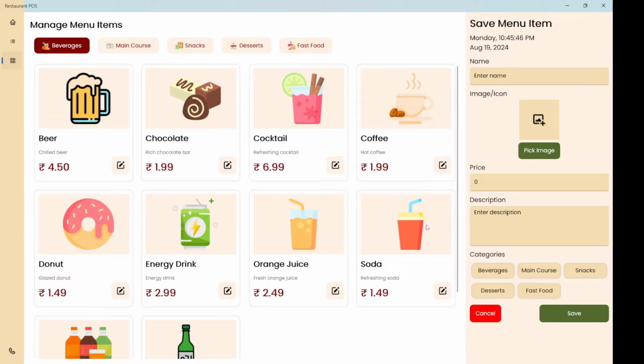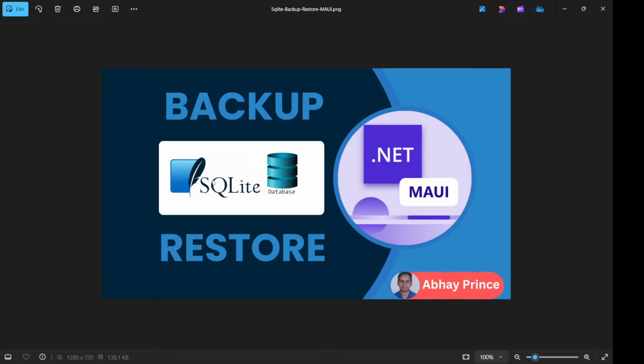We will simply back up the database, and after that, when we install the app and first launch it, we can ask the user if they have a backup already. If the user has a backup already, we can simply ask them for the backup file, and from there the user can select the backup file and restore the database.